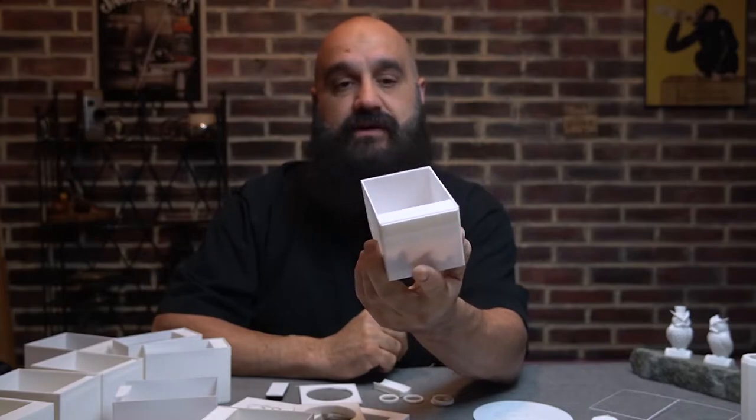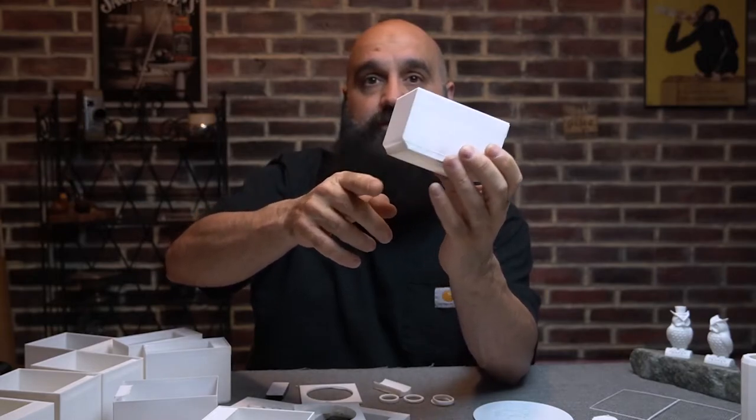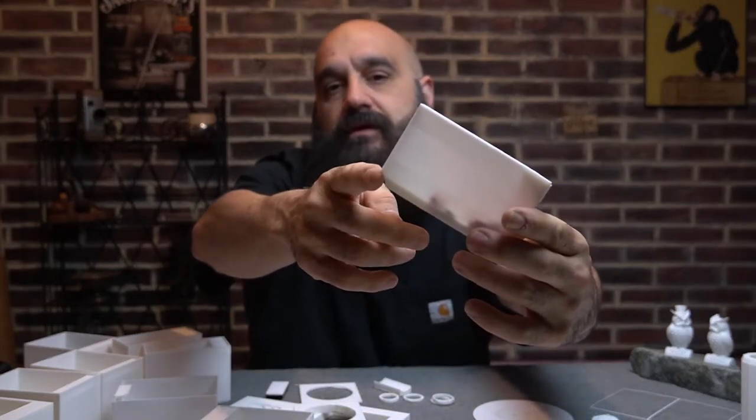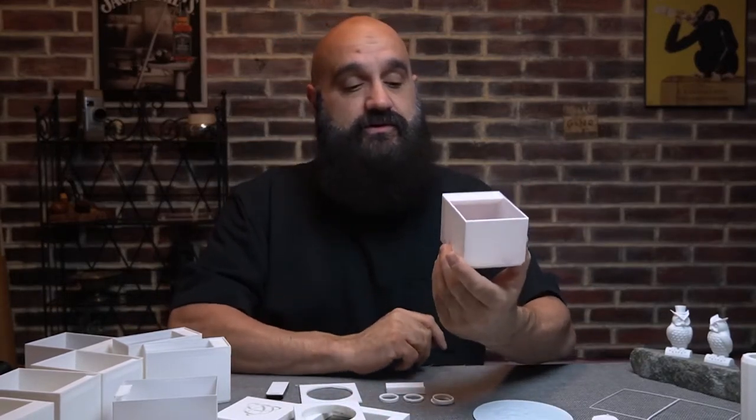With all that being said, this table represents everything that I've been printing so far. To be honest, there are things that didn't turn out so well, and others that are complete and utter failures. But in the noise of all this mess, there are a few things that I'm proud of. These storage bins right here represent the latest iteration of what I'll be using along my back workbench shelf. It's got a little chamfer in the back — a 45 degree edge — so that when it sits up against the corner, it sits even closer. I already tested it and it works just fine.